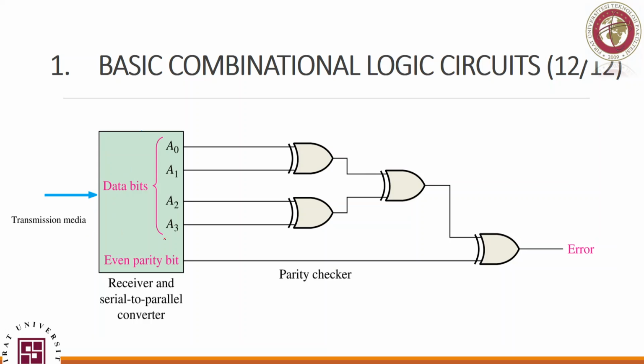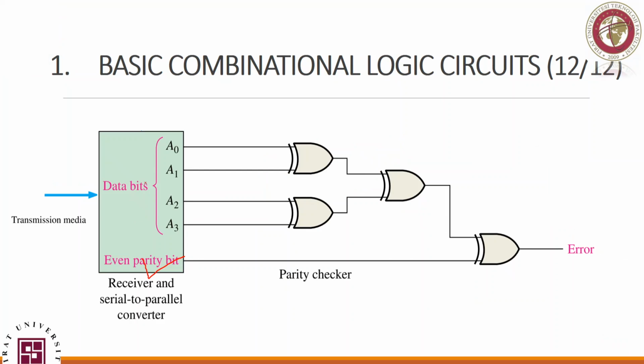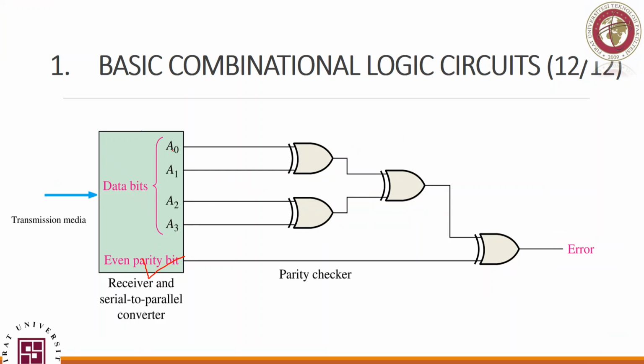So when we receive it at the receiver side, we have our even parity bit, whatever we got from here, 1 or 0, depending on the number of 1s, and we receive our data bits. Our data bits, or whatever comes from the transmission line, may have an error. This is possible. Having an error in the transmission is extremely possible. And for that, we have the error detection. This is exactly the error detection. So we apply the same. We apply the same means what? We XOR all the data along with the parity.